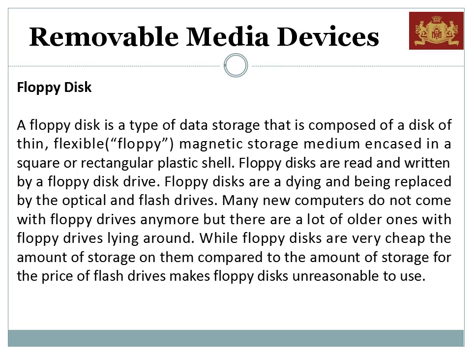Floppy disk. A floppy disk is a type of data storage that is composed of a disk of thin, flexible, floppy, magnetic storage medium encased in a square or rectangular plastic shell. Floppy disks are read and written by a floppy disk drive. Floppy disks are dying and being replaced by the optical and flash drives.